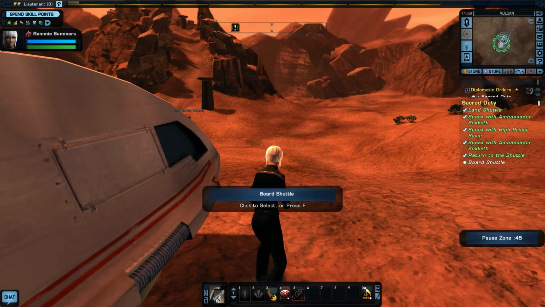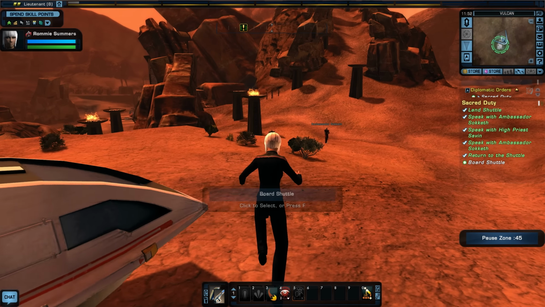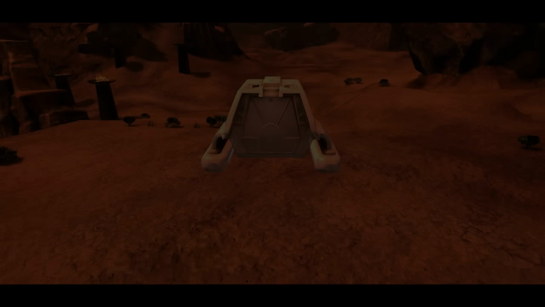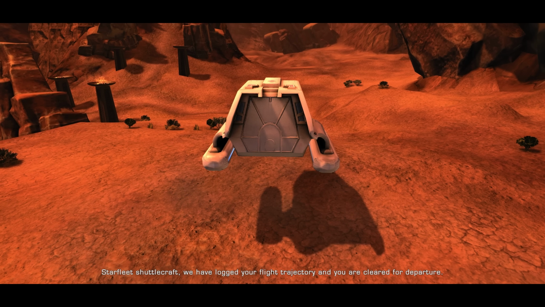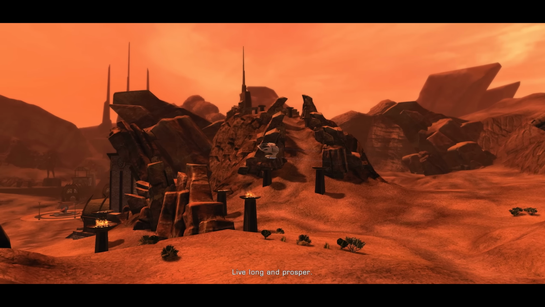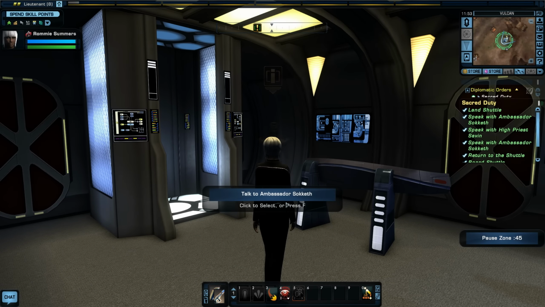Okay, board shuttle. Gosh, you're slow, Soketh, come on. Run a little faster, will ya? Board shuttle. Starfleet shuttlecraft, we have logged your flight trajectory, and you are cleared for departure. Whoa, somebody's drunk flying this thing. Live long and prosper. Whoa, let's turn sideways and throw everybody all over the place.